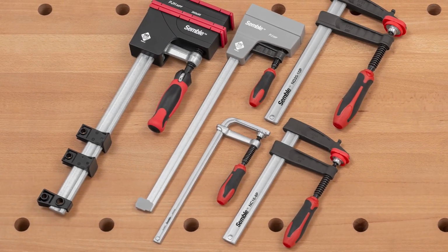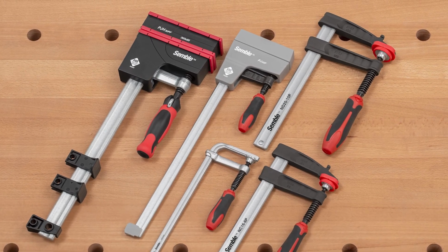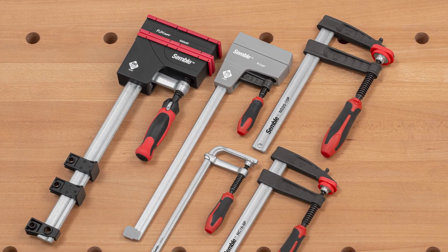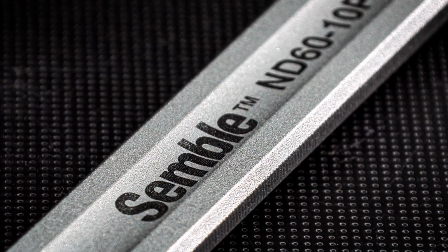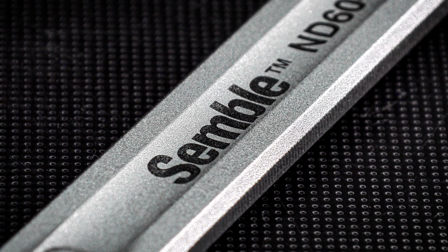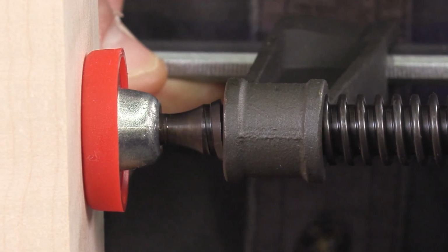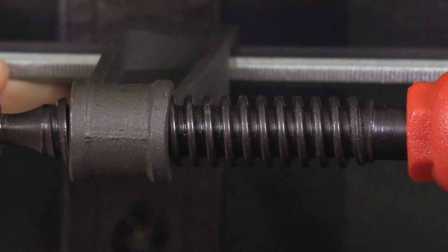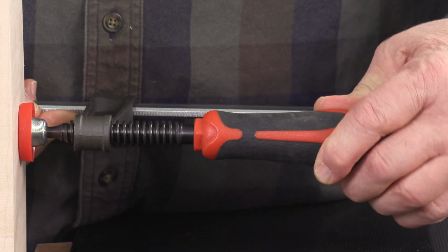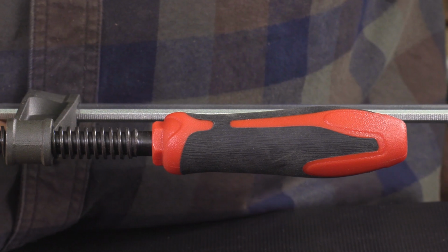Attention to detail, strict quality control, and extras that don't cost extra elevate Semble clamps above the competition. Extras like a media blasted finish and nickel chrome plating on all the clamp rails, a corrosion resistant finish and deeply cut Acme threads on the clamp screws, and dual-durometer contoured handles that ensure a secure, comfortable grip.